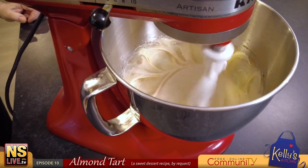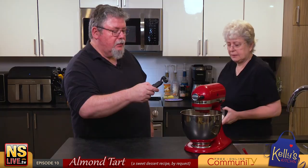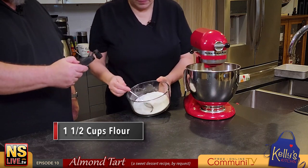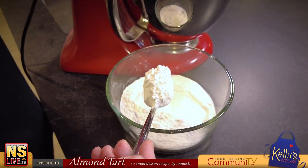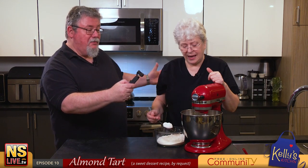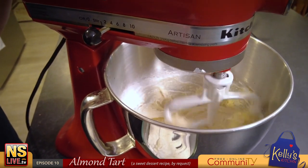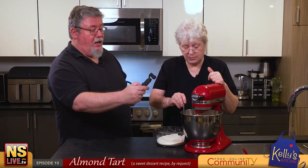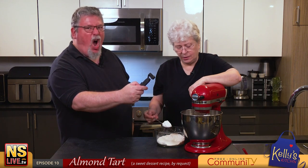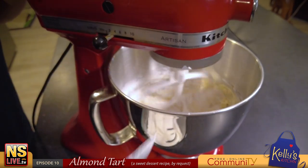We add one and a half cups of flour — a very common baking ingredient. I'm going to turn the mixer down because if you put flour in at high speed it would fly everywhere. I'll add it a heaping tablespoon at a time and give it a little mix between each addition.